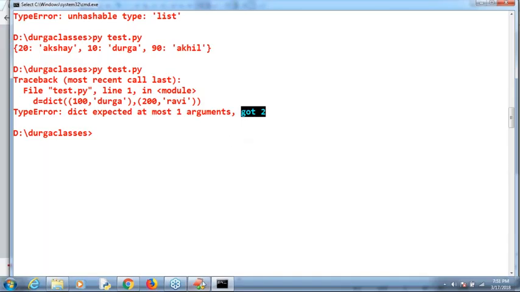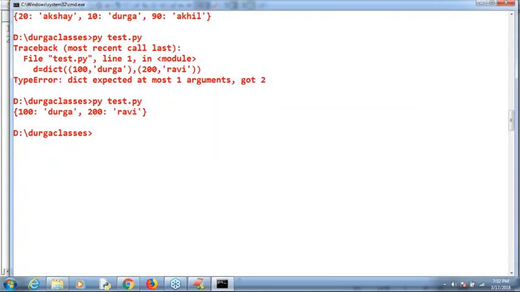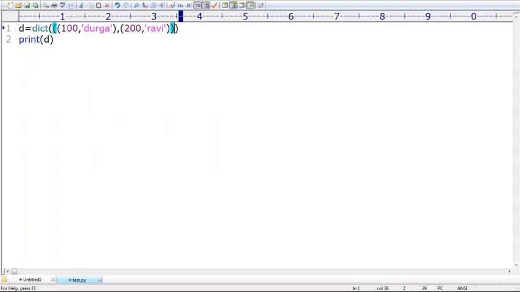Remember that. Are you getting it? The reason is, sir, this is the first tuple, this is the second tuple. But at the end, you have to provide only one argument. That's why these two tuples I want to convert into one argument. It may be a tuple of tuples, or set of tuples, or list of tuples, no problem. Then it will become valid. Sir Priyanka, I hope you are able to understand, right? Sir, dict function is always going to take only one argument. You should not pass multiple arguments. Okay, that's all. This is about how to use the dict function, right?